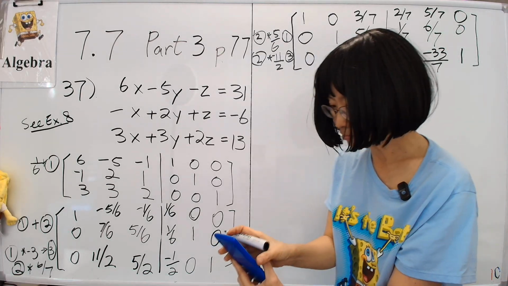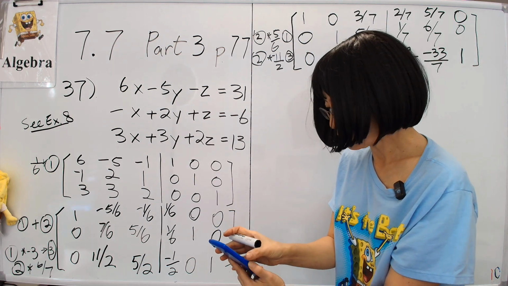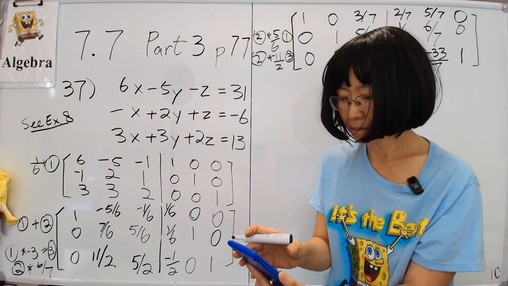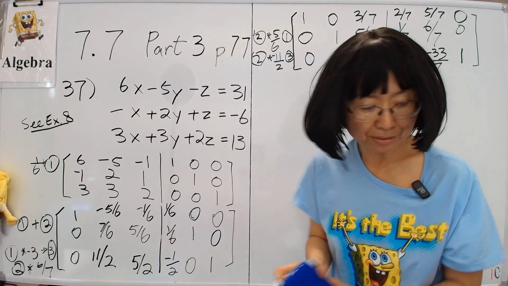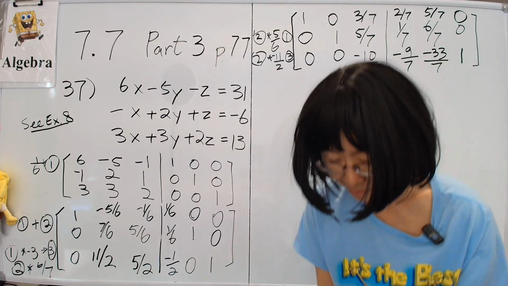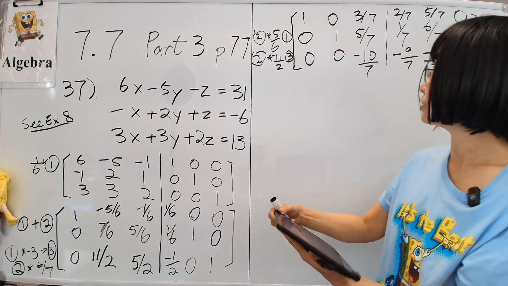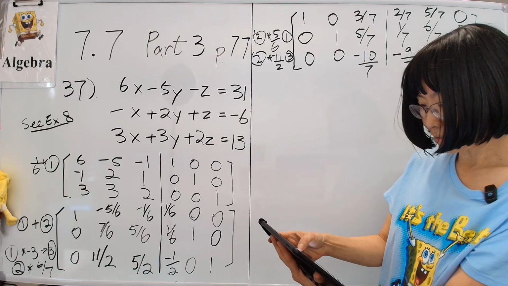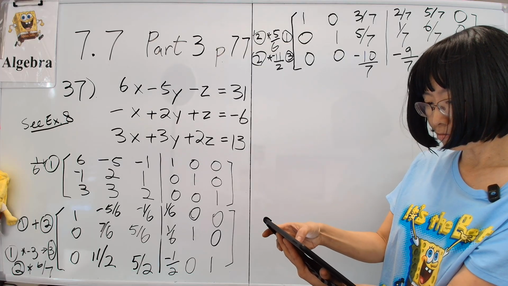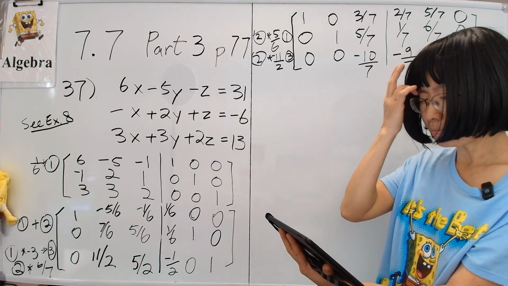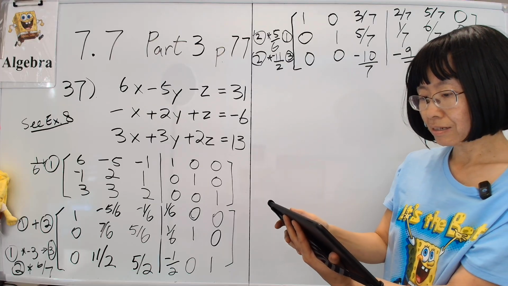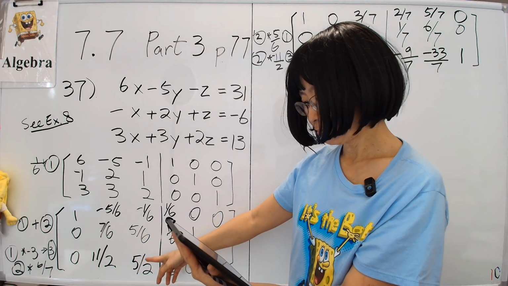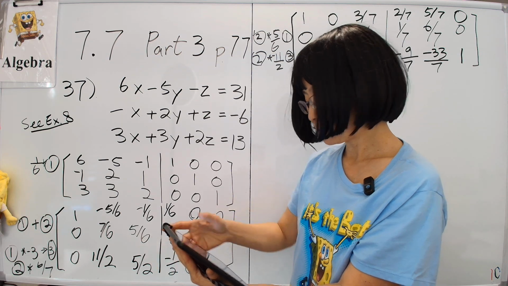And so next, next we are going to, let's see. Well, next I'm going to put down my calculator and look at the next step that we're going to be doing. All right, so the next step we are going to do is row 3. It's going to be multiplied by, okay, we are going to, what? Let me see, where are we?